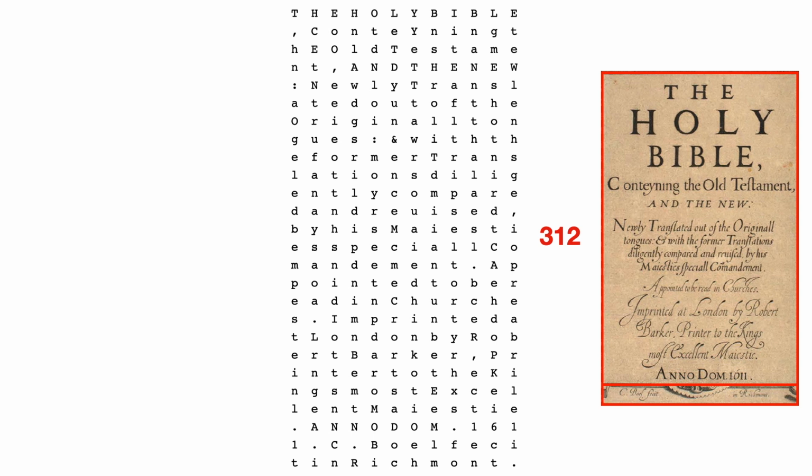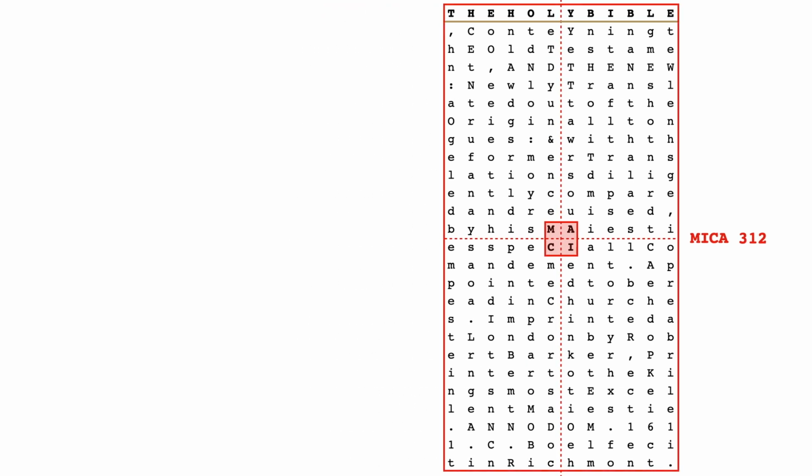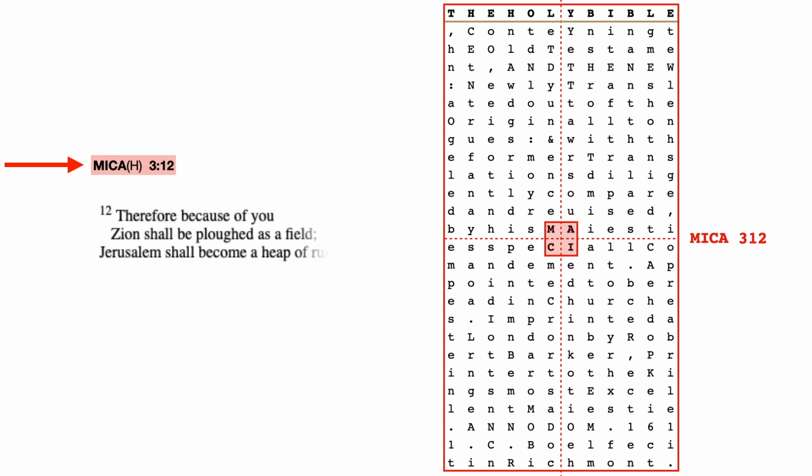Now, Polonius in Hamlet says, "I will find where truth is hid, though it were hid indeed within the center." Most important thing is always put in the center. So here's the absolute center of this grid, and we find right here, look at this, the letters Micah. Who's Micah? Micah's an Old Testament prophet. What's Micah 3:12 then? We look at Micah 3:12 and it says, "Therefore because of you Zion shall be plowed as a field and Jerusalem shall become a heap of ruins." He's prophesying the absolute destruction of Solomon's temple the first time by Nebuchadnezzar.